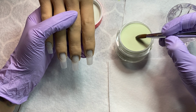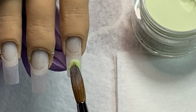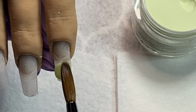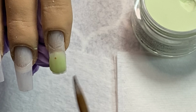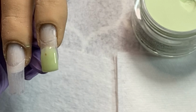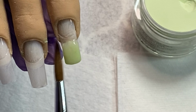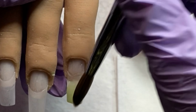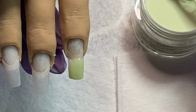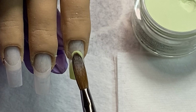So, before I start talking too much in today's video, I wanted to do an acrylic video so I could show y'all how I use my small beads, because I know a lot of people have problems, especially trying to do the one bead or the two bead method. And so I started using smaller beads and I stopped having as many problems when I stopped trying to do it like the other nail techs. So I figured I would show y'all how it works for me, so that maybe it would help y'all, because I really wanted to learn how to do acrylic.